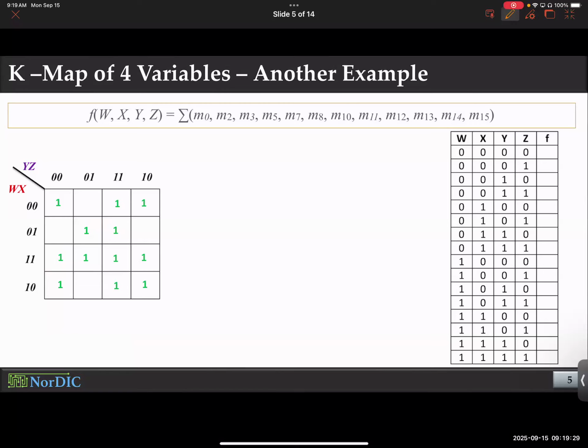Absolutely. Yes. So you are heading in the right direction. You're also already indicating to the algorithm, right? So there are different strategies of covering all the ones. First of all, we have to cover all the ones to be functionally correct. At least the function will be correct. But will it be optimized?